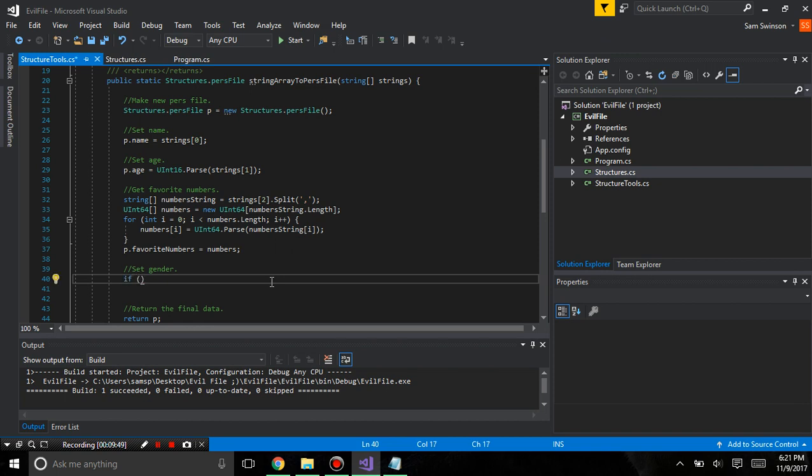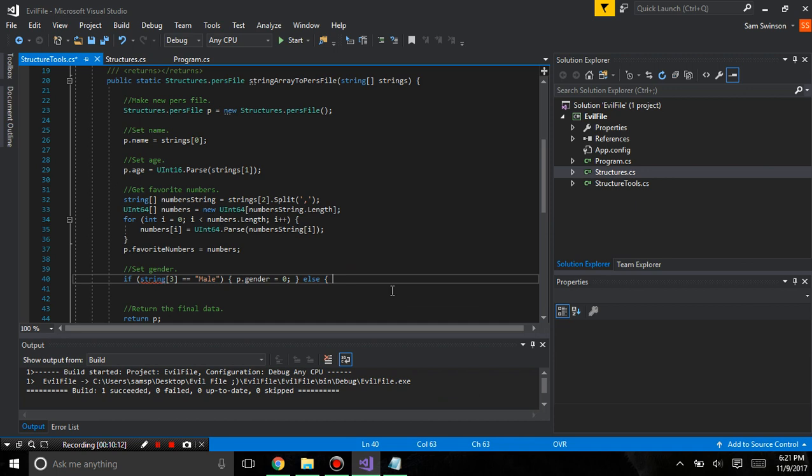if string to the 3 equals male, p dot gender equals 0. We're going to use 0 for male, 1 for female.